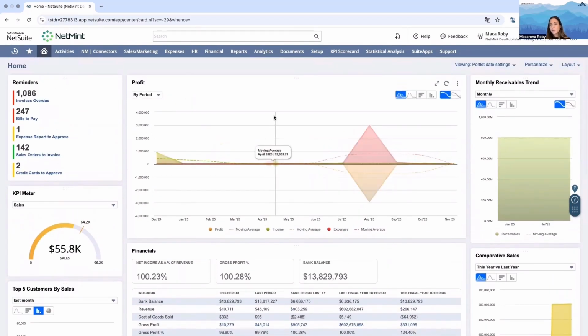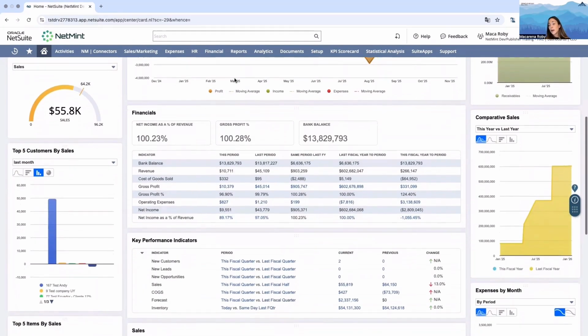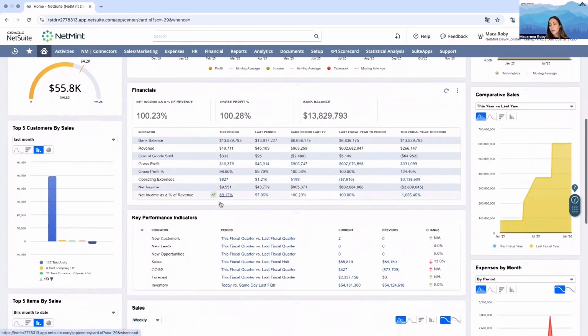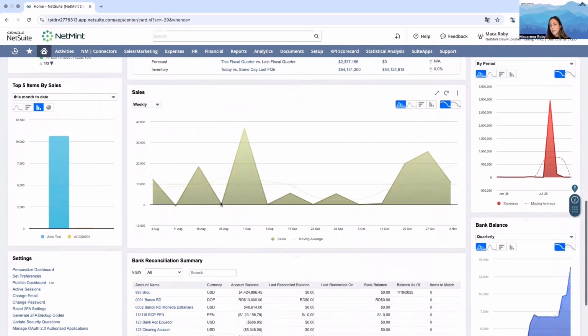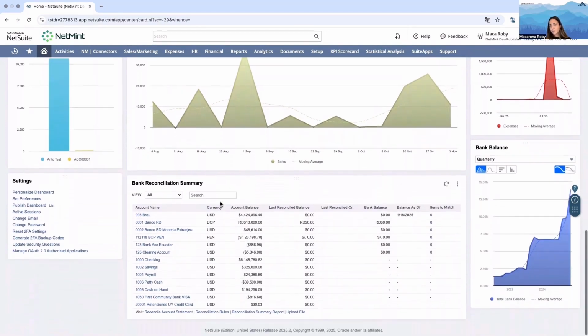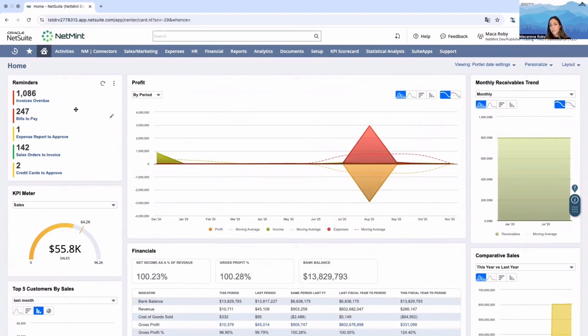So you're gonna see this important chart, for example, that shows us the profit of the enterprise. Then we have a lot of financial ratios, also key performance indicators, and then a lot of charts. Also, we have reminders and KPI meters. Then let's see the CFO.